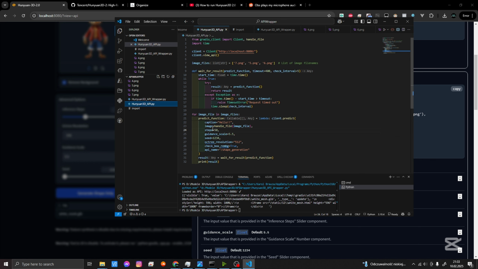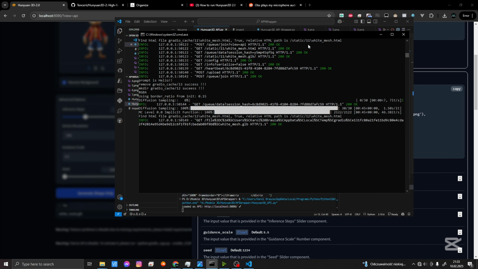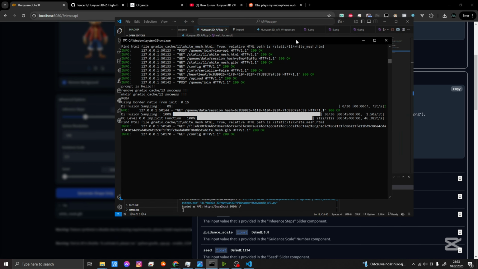Besides, you can increase the steps, amount and resolution here if you want better models or if you have a stronger PC. I would show you how to work with this code. So run this. Then we can look in the terminal at how it's going.